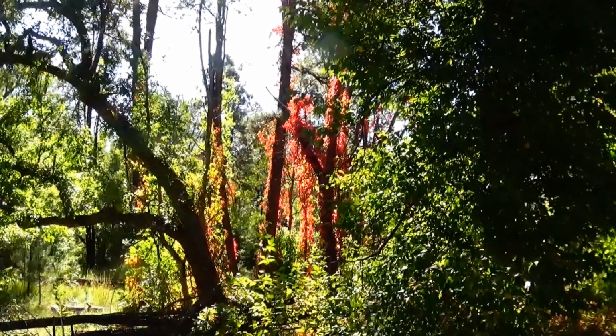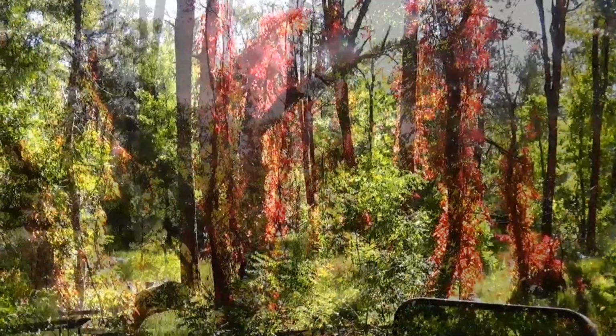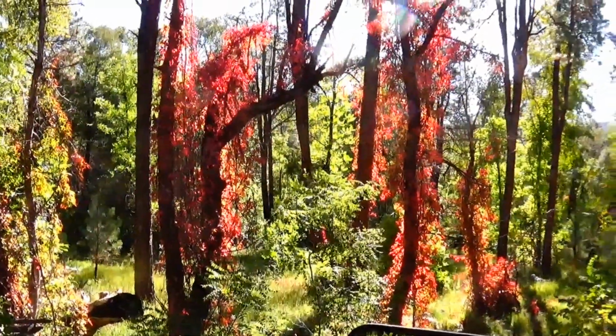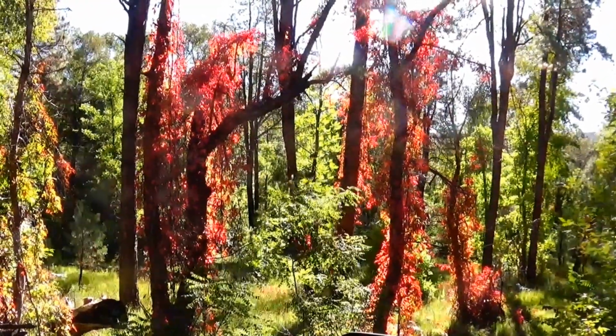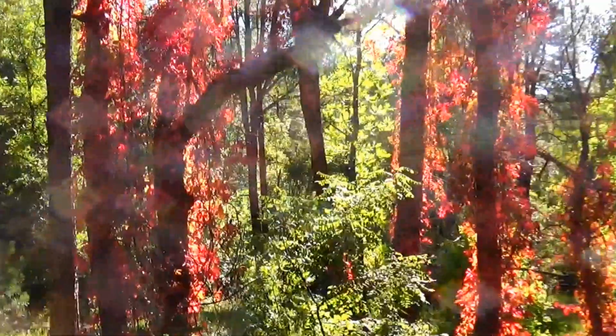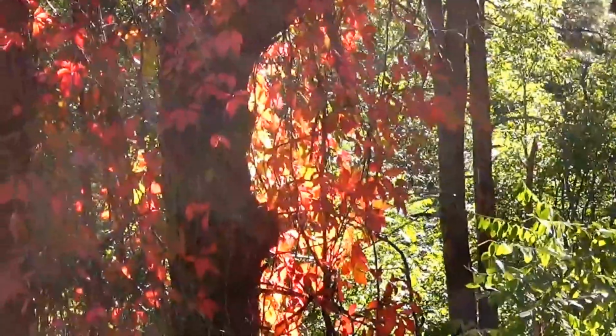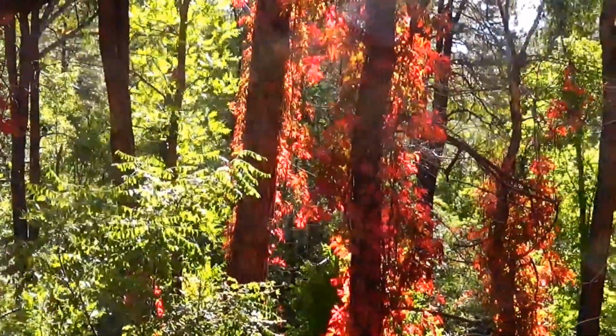We had to take some time out to take a look at the leaves that are turning colors. They're just absolutely beautiful. I thought it was kind of appropriate looking at these leaves because they kind of reminded me of bloody trees. However, it's just leaves that have turned colors that are attached to the trees.